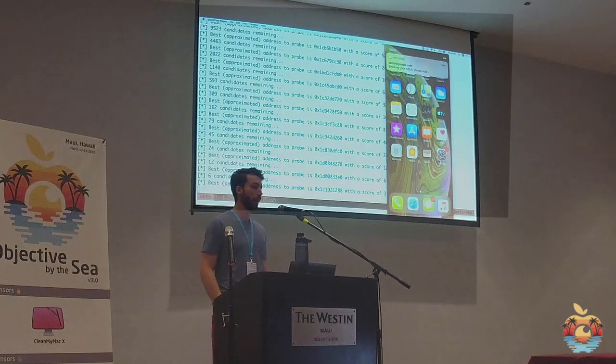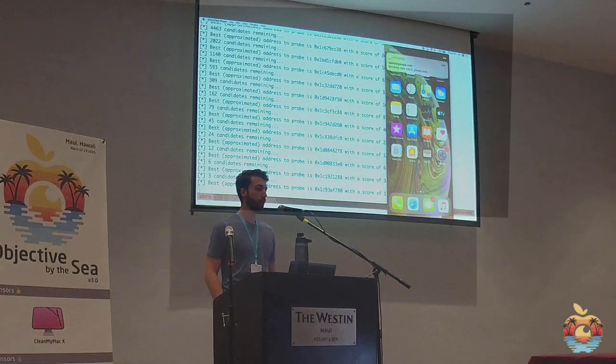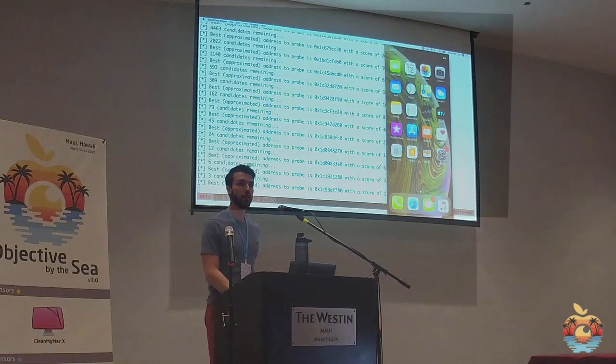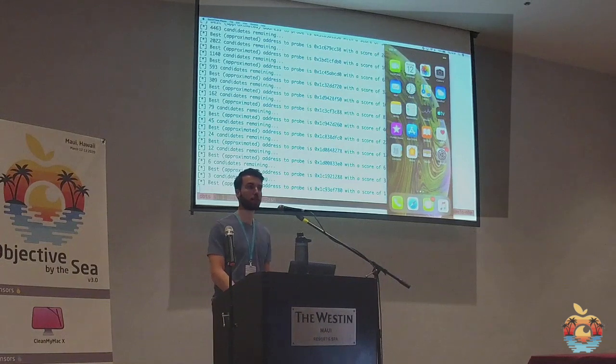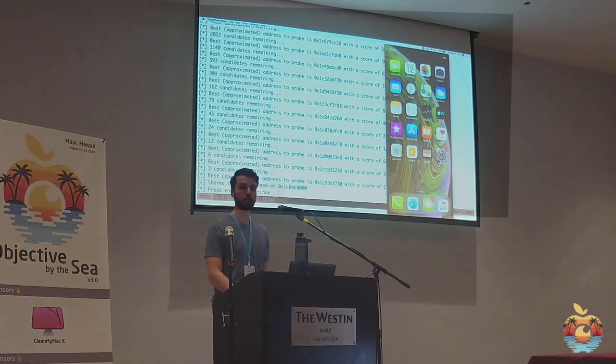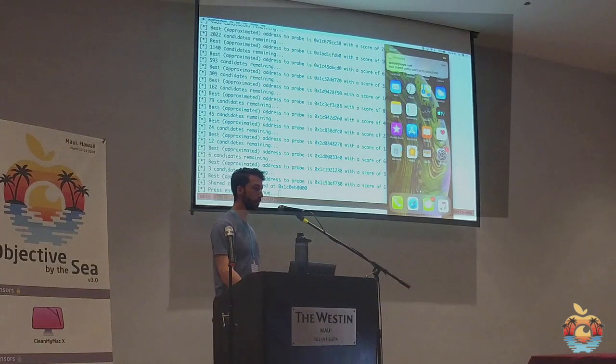Do you think Apple will add a mitigation to increase research? I hope so, but I haven't checked lately. It's kind of hard to test this, but this is one of my main recommendations. Yeah, this is also the same problem. It's not an Apple specific problem, right? It's like Chrome, they also restart their processes frequently, so there you can pull off similar exploits. But yeah, I do think it's pretty important to limit this.